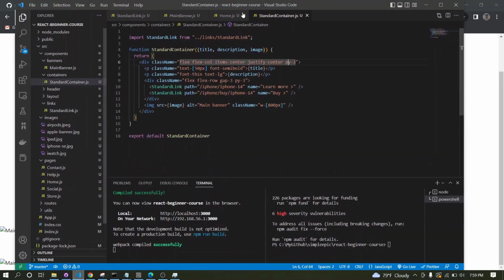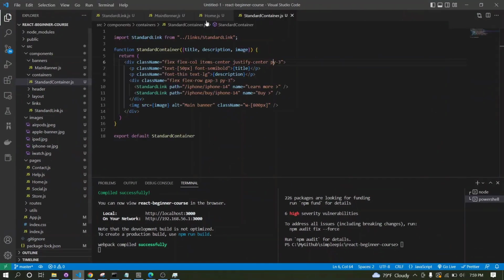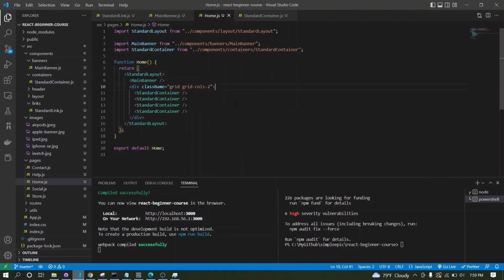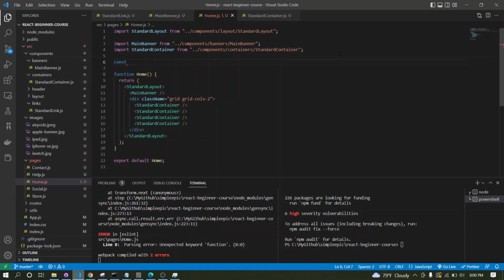Then I can go to the home page again. Instead of populating like this, we can have an array with the values, and we can iterate over it to generate these components. This is the first time we are using arrays and iterations.